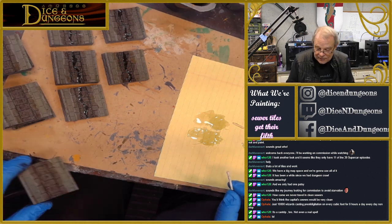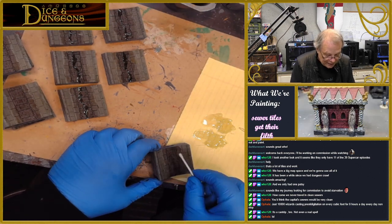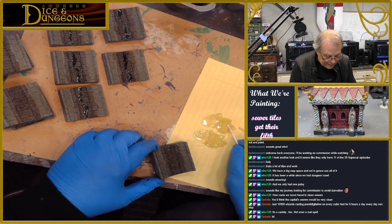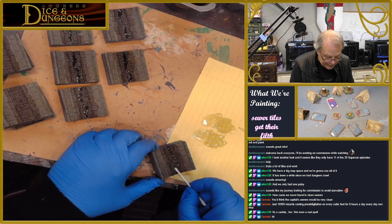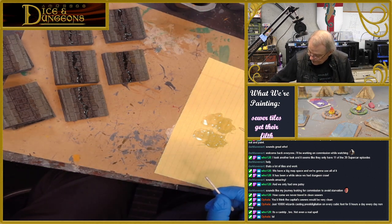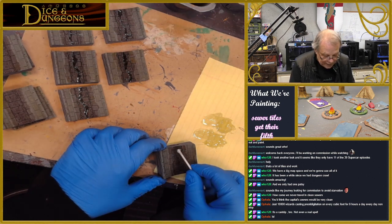Got 7 left. So yeah, I'm actually going to finish on time. I am shocked, shocked, shocked. Surprised at how I was able to get all this done in one stream. When I started this, I didn't think it was going to be possible, because there's so many tiles. And they're coming out looking okay.